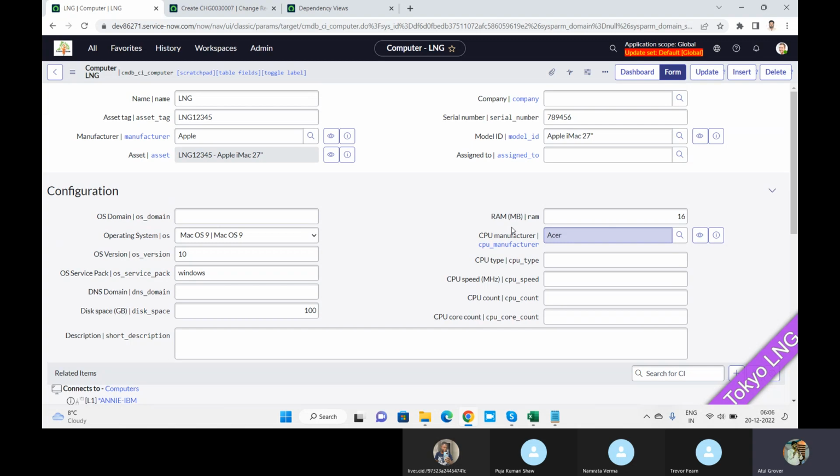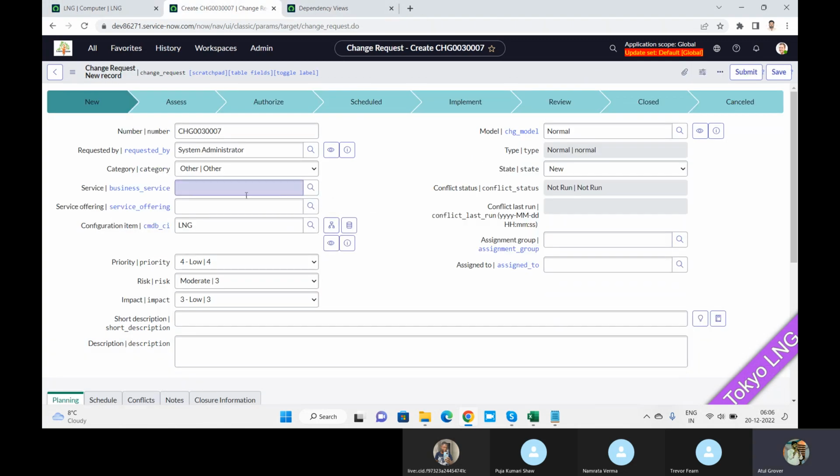Nothing else in the CSDM model. How it is going to impact what services. So now if in this change, I put a service as well, then I can see a better relationship. And if I link this service with this CI, then you're getting everything in a single place.